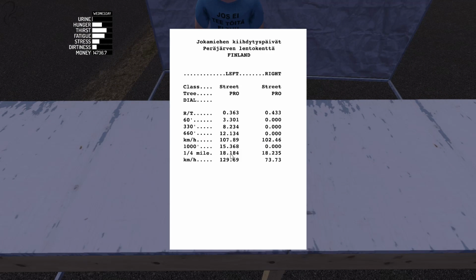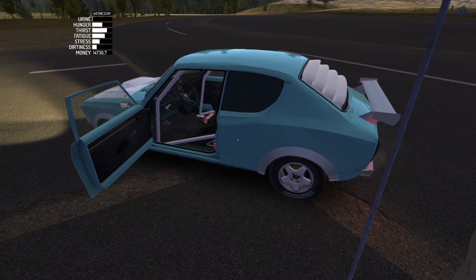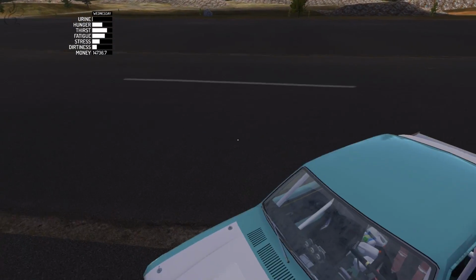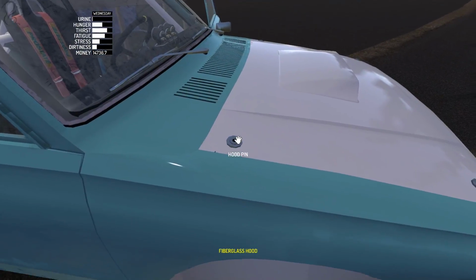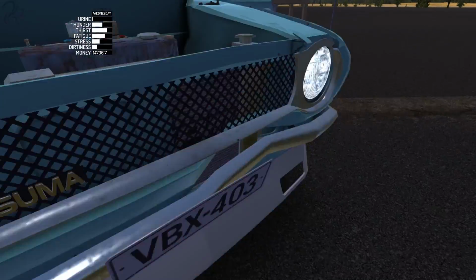18.1, okay. I mean, it's slightly quicker, but 129.69. What's that? Let's change that value. I mean, 18.1, 18.2 could just be down to me wheel slipping a little bit less, but that is not the kind of result I would expect from something with nitrous fitted, you know? I wasn't expecting miracles, but I was expecting something pretty cool.